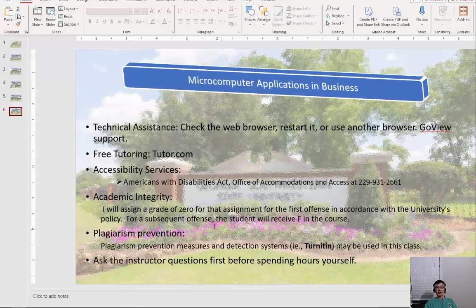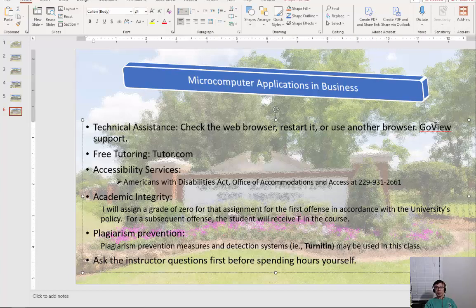All right. Technical assistance. There's help available in GeorgiaView. Some tech service will be available so that you can contact them, or you can contact me. But I think in the last few years I haven't seen any major problems, only very minor problems.